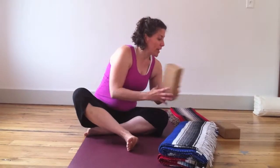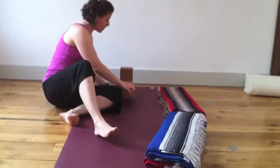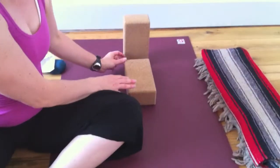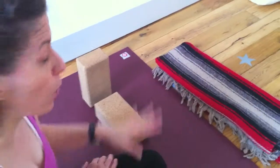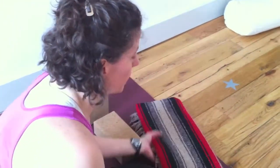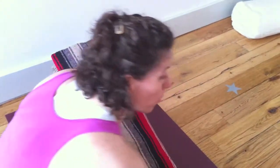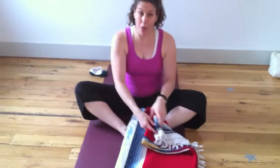We're going to take our yoga blocks and make a little L shape. One stands up straight, the other one comes down this way, okay? So that we've got just about an inch or two in between the two blocks. Then we're going to take two of our blankets and put them on top. So I'm going to take this one, put it on top. I'm going to take a second one and put it here, okay? Then I'm going to sit in front, bringing the soles of my feet together. I'm going to take a third blanket.